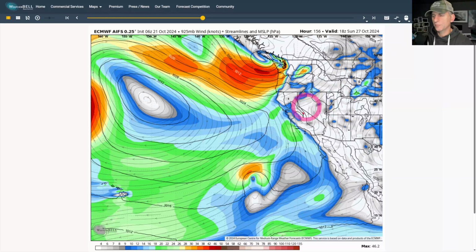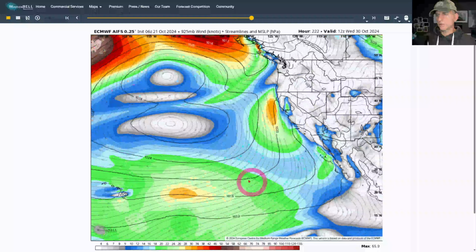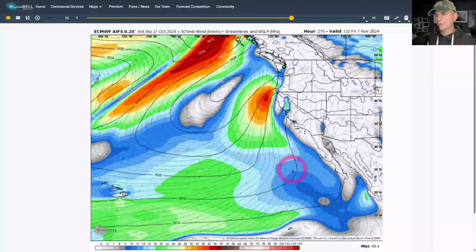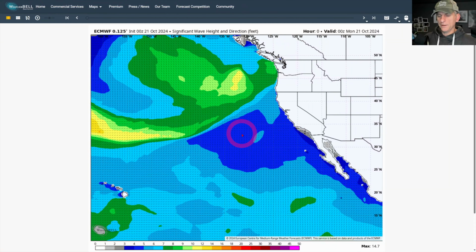Maybe some of that moisture will get brought back up if this frontal system and this trough drop a bit further south. And we scroll off into the extended forecast here and additional systems going through the Pacific Northwest. We'll see what kind of impact that will have on California and be breaking that down day by day.